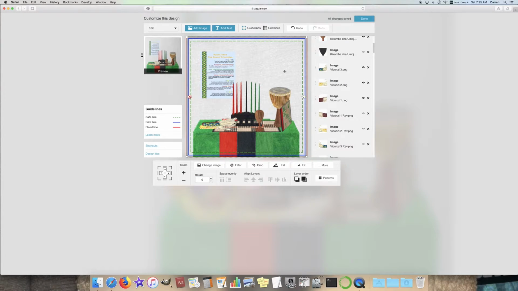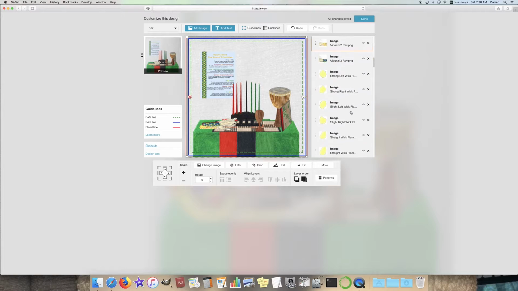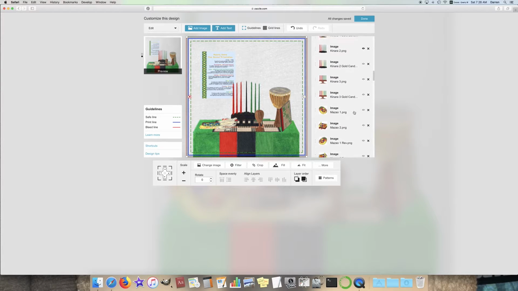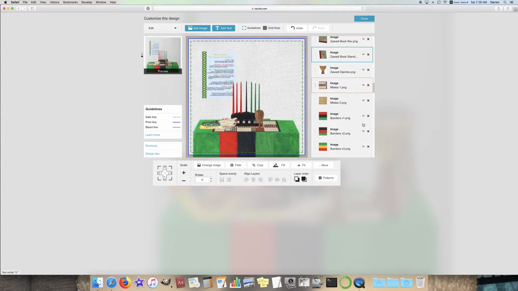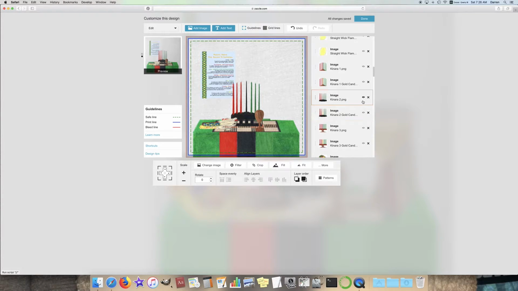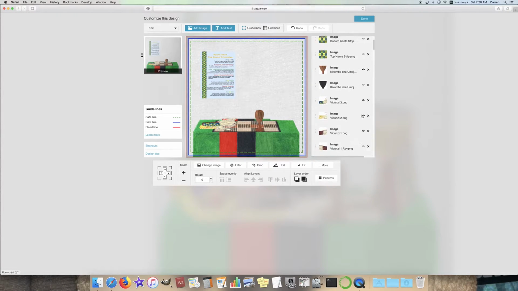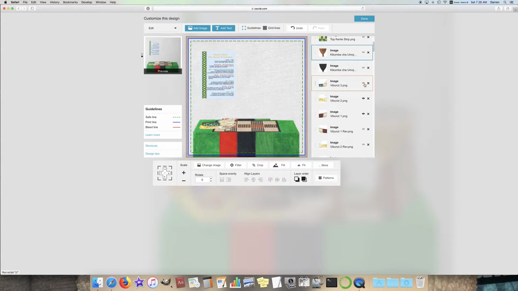Let's see, one thing that might be helpful to keep in mind is if you need to do really, really small adjustments to something. To illustrate what I'm talking about, let's go ahead and clear most of the stuff off the table. Yeah, let's get rid of the Vibunzi. Get rid of the Kuumba Mojo. Let's get that all off.